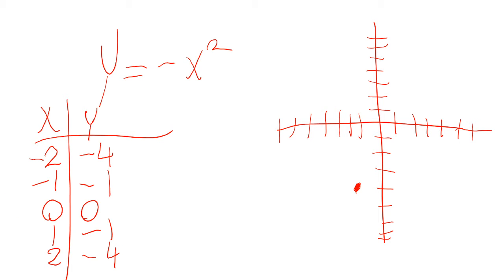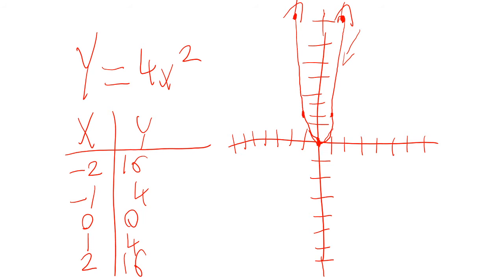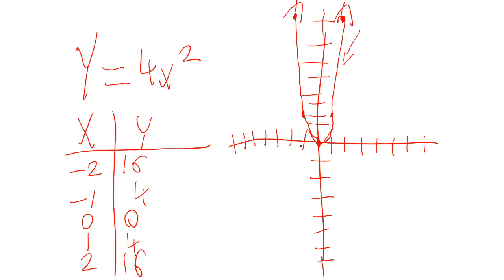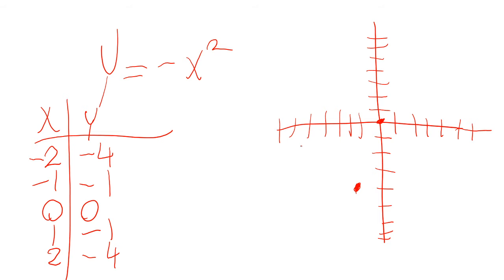We have 1 point plotted. Now, we know the vertex is going to be at the origin. We have our axis of symmetry over here, which is our y-axis, just like last time. When we plotted this, this time we have a point down here. This tells us that it might go down, but we're going to see what happens. You just have to watch and find out. When x is negative 1, y is also negative 1. Negative 1, negative 1, that's going to be right here.